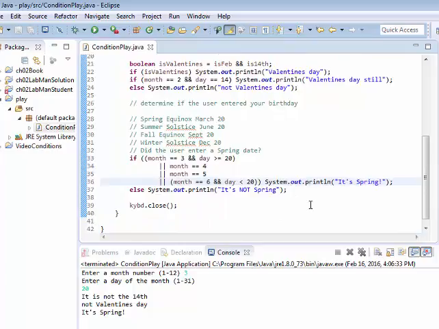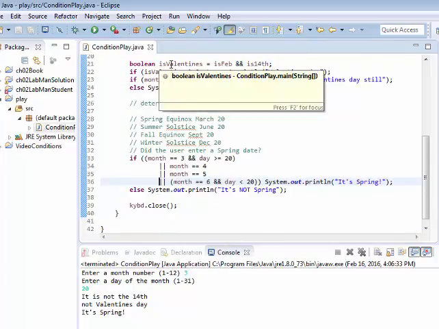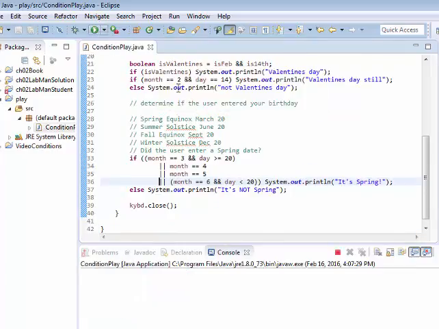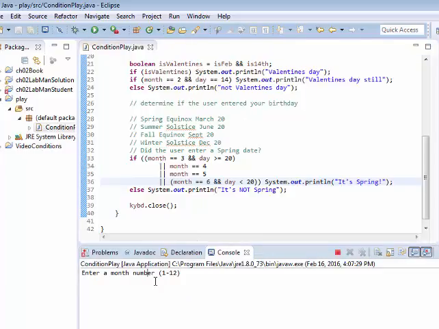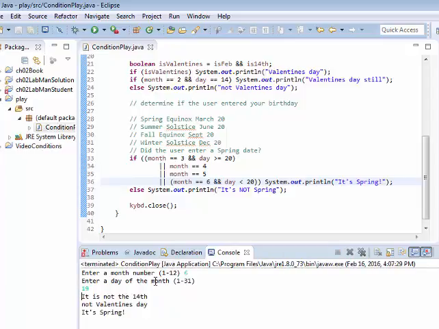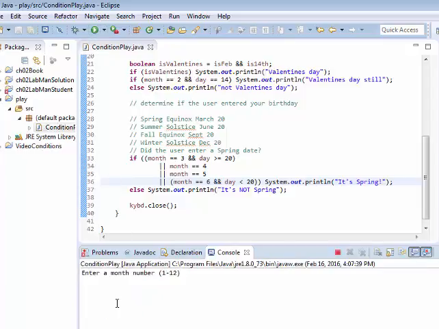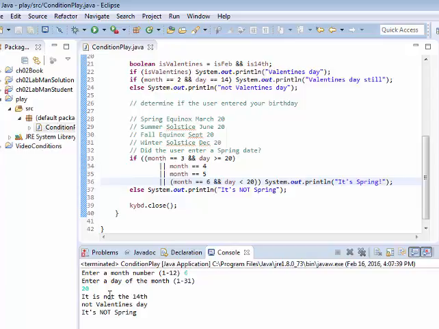So now let's see if I have things correct for June. My month would be 6 and my day would be 19. That's spring. If I have my month of 6 and my day of 20th, that's not spring, that's summer. And in North Carolina, that's serious business.